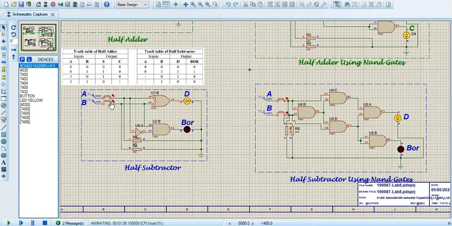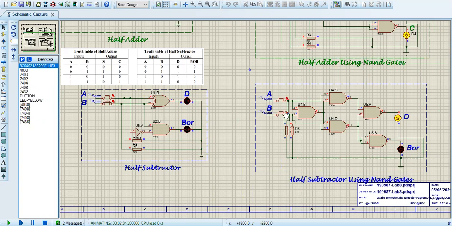And if A and B are both 1, the difference is 0 and nothing is being borrowed. If I make it 0 1, our difference is 1.